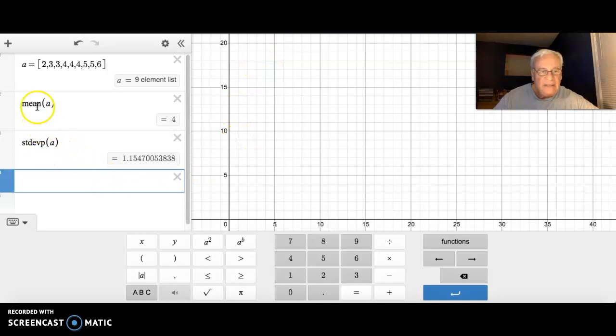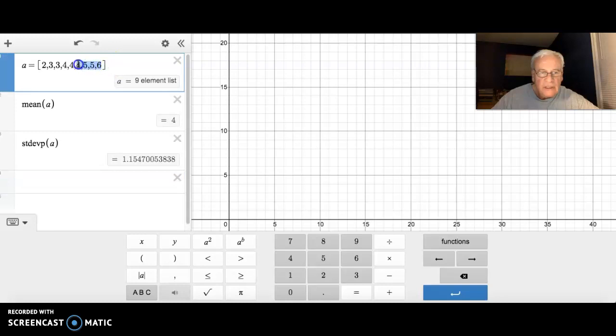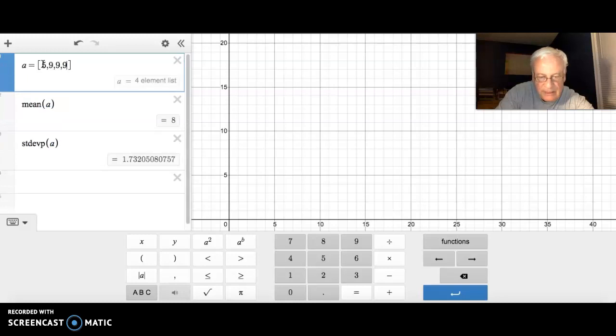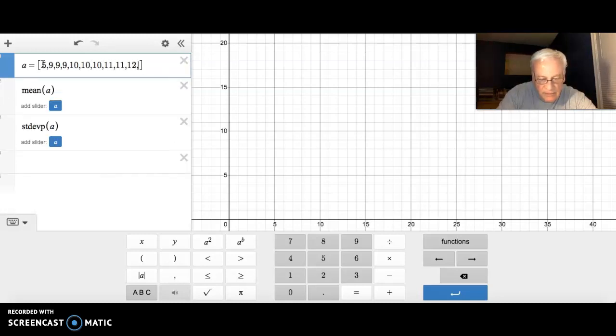Guys, we already have the standard deviation and the mean functions entered in there. Just change A. Just change the value of our sets. We're looking for the mean and the standard deviation. Just click up here and get rid of those numbers, and enter the new ones. 5, comma, 1, 2, 3 9s, 3 10s, 11, 11, 12, 13.